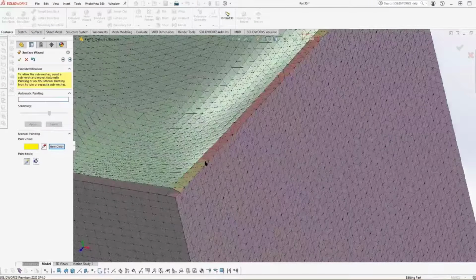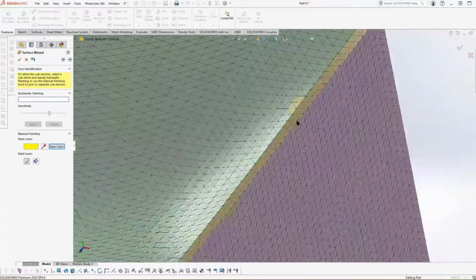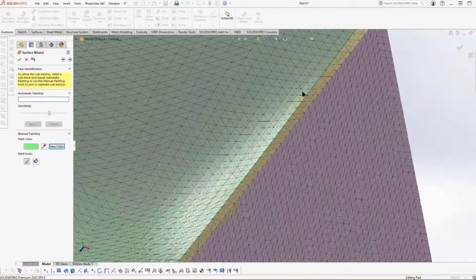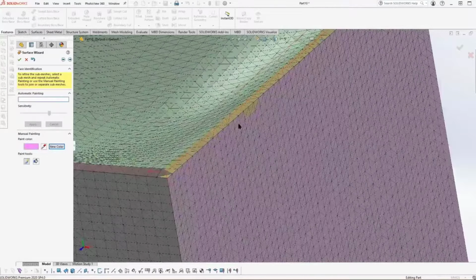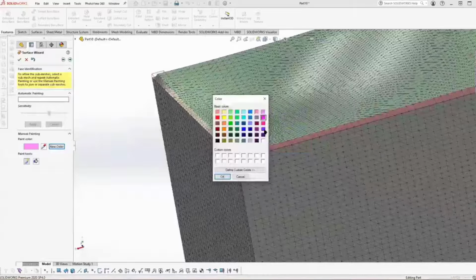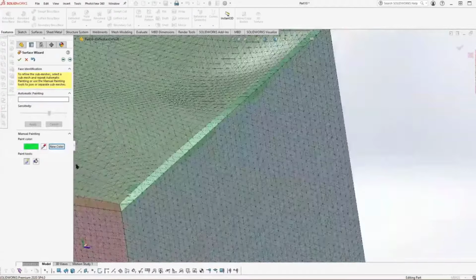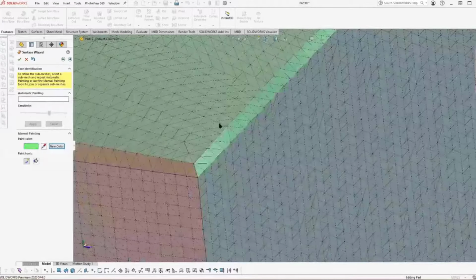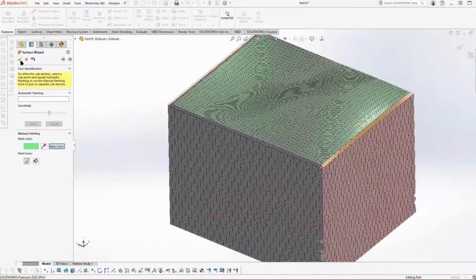And again, making mistakes here is just part of the game because you're painting with the cursor. But if you make a mistake, you can just select the existing color for the face that's adjacent to it and select over the top of it. Now, of course, this is rinse and repeat. I'm just going to speed the video up here so that we don't waste too much time. But essentially, I'm creating another color for each individual surface that I want SOLIDWORKS to identify.